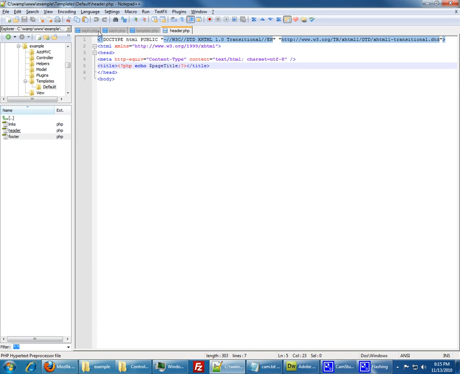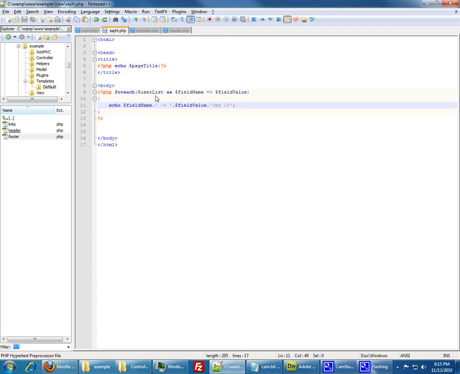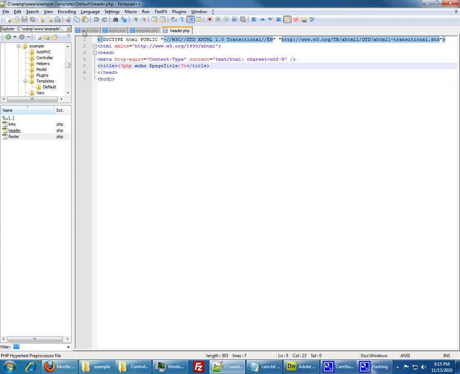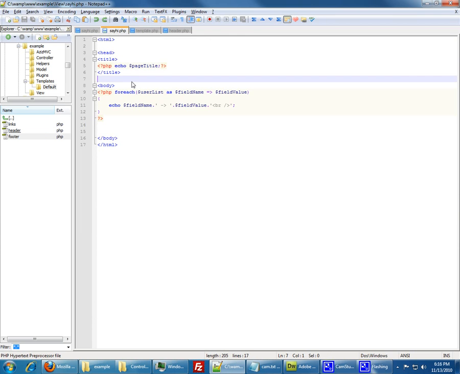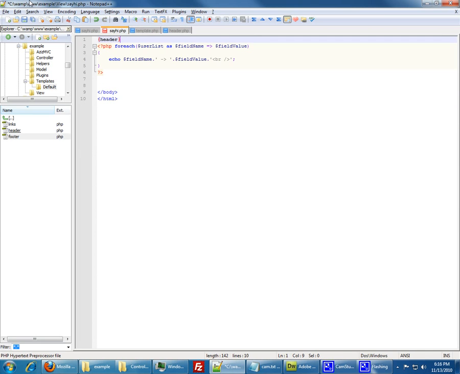So I could also have this here. I could access all the data that I'm sending here. I could access it in the template. Now we have to go to this original viewer that we had, and since we're using template, we wouldn't need this whole thing. We just replace it with the actual template.